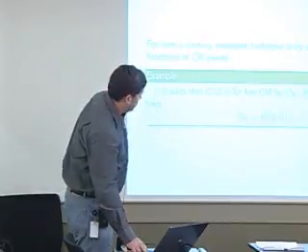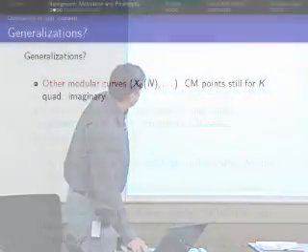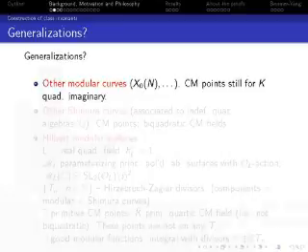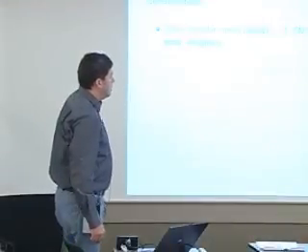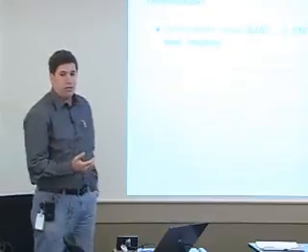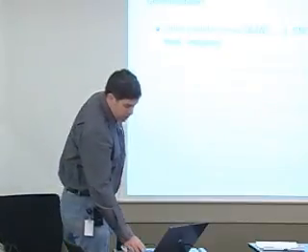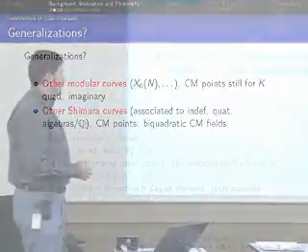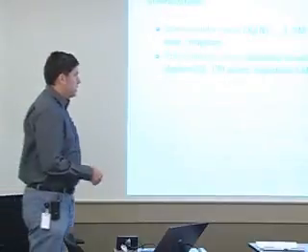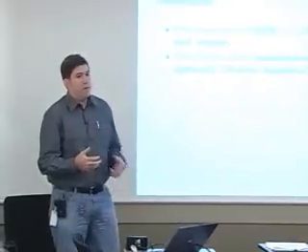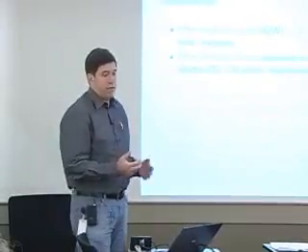But we might think about generalization in the sense of using other modular varieties. So one can use other modular curves, like X_0(N), and so on. The same points are still associated with k, which is a quadratic imaginary. So we don't get new cases this way. Or we could take Shimura curves associated with indefinite quaternion algebras over Q. And then the CM points on them turn out to be biquadratic CM fields. So they are composites of quadratic imaginary fields.